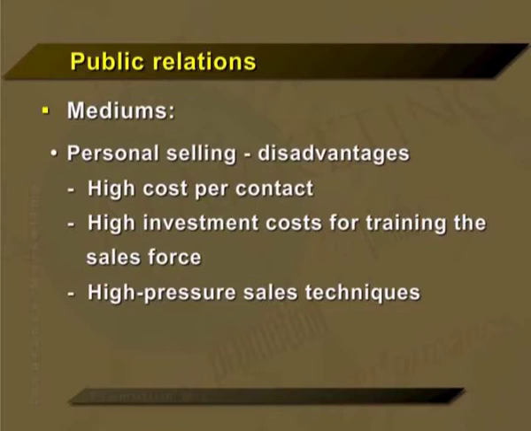Insurance companies hire agents for personal selling. This is the most widely used method of promotion by all insurance companies. They recruit, train and motivate the insurance agents to convince the customers to buy the insurance policies of that particular company. The agent also collects the monthly premium and settles the claim for the customers.